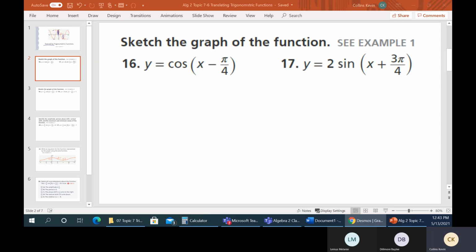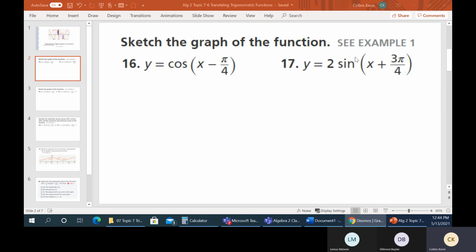But this is the same as, remember when we talk about putting something in with the x. We've talked about this with other functions. When you put something in with the x, it moves you left and right, but it goes the opposite of what you think. So here we have moved pi over 4, or 45 degrees, but we've moved to the right and not the left because it does the opposite of what we think. Same thing over here. So this is 3 pi over 4. So again, if we plug in 180 here, that'd be 225 degrees that we've shifted. But this one is going to shift to the left rather than the right.